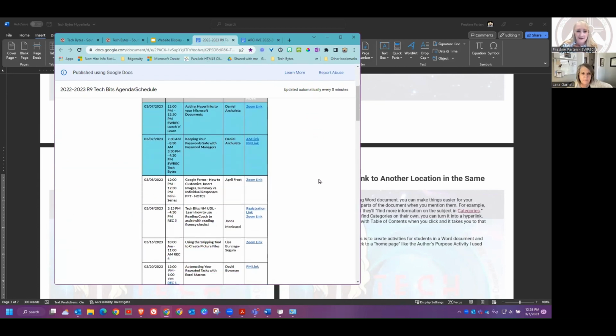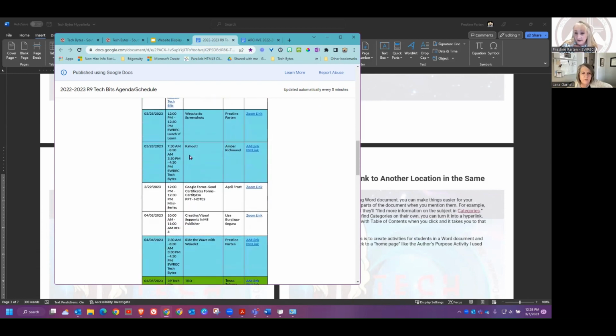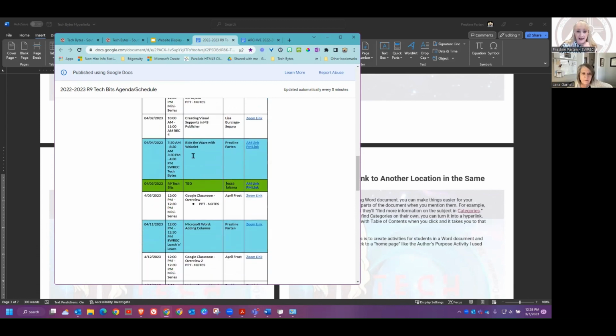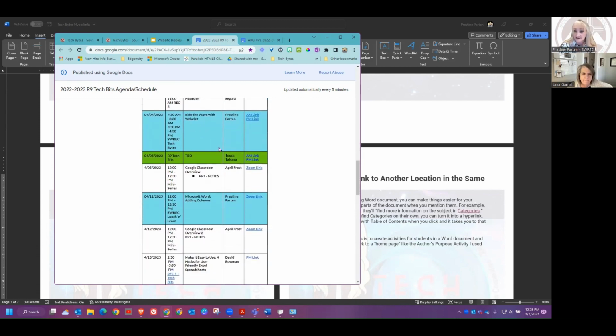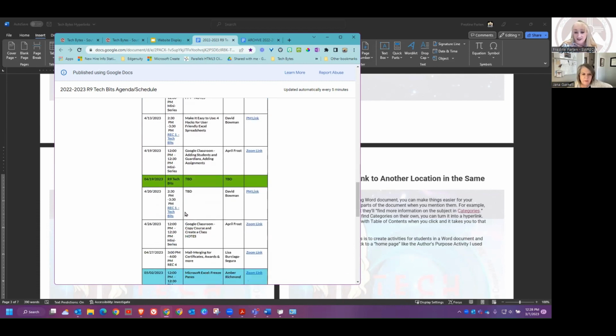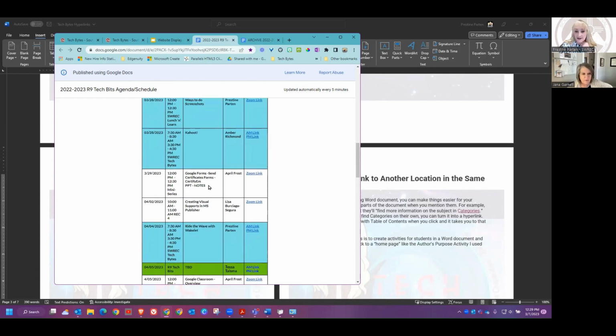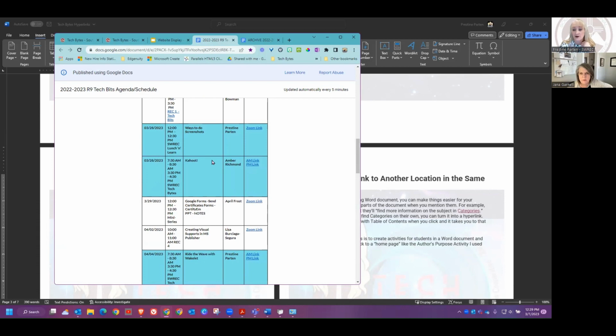Here is the entire rest of this year's schedule through May of what's being offered through all of us. The turquoise is our Southwest REC, and then you've got some of the other ones jumping in and taking some of these different times and different days, so it's hit or miss on a teacher's schedule. They're all trying to get them recorded, and I'm trying to get all of them into one central place for everyone. I'm hoping by the end of the month I will have that, and I'll have it on our website where it's going to be.